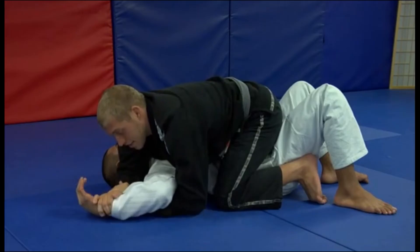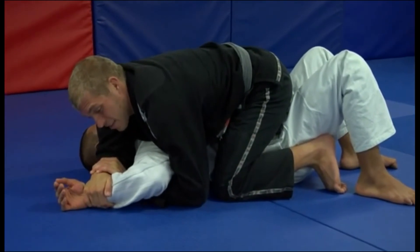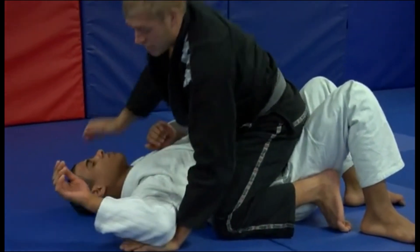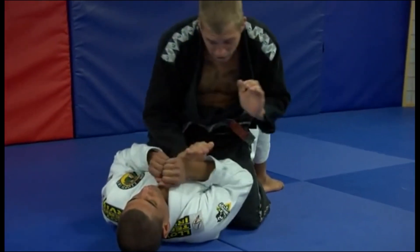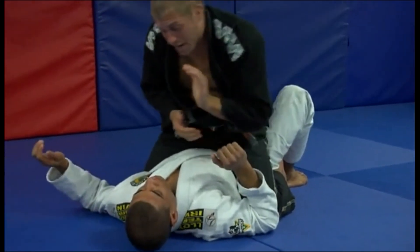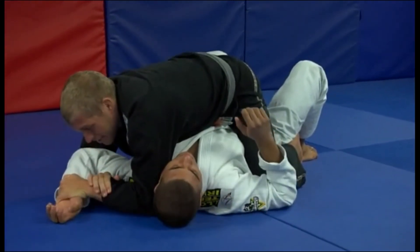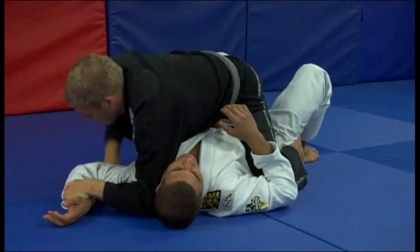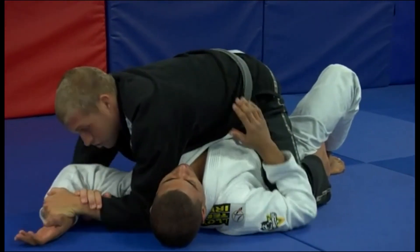Hand down on the ground, my hand comes underneath. Remember, we rotate that hand away from the face. Now I can slide it down and flex up — the tap comes super fast. Using our palm, keeping the hand real short, I just want to bully it down. Put all my weight and collapse it down. Elbow goes to the ear, come underneath, rotate that hand away from the face, and then just try to slide his elbow to your knee. Straight down.